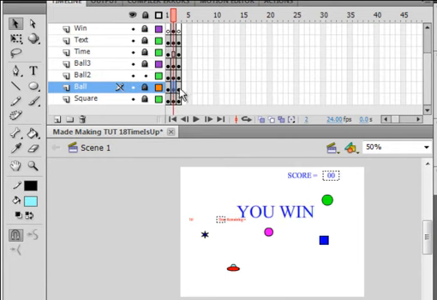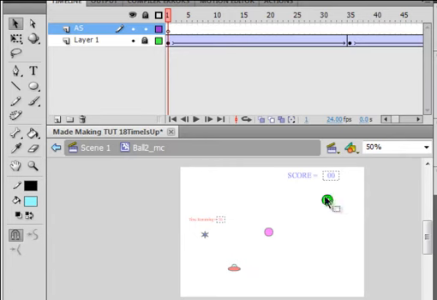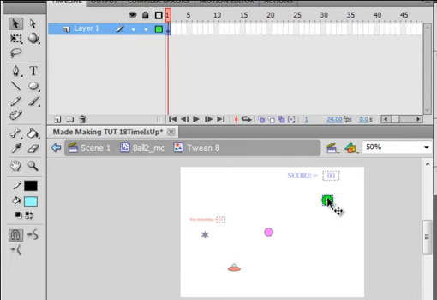If we look here, this is all good. Select the first frame of ball 2. This is ball 2 now. Double click on it. We're inside the movie clip. Lock the top layer, unlock the ball layer or the bottom layer. Select frame 1. Click on it until you get down to this drawing.